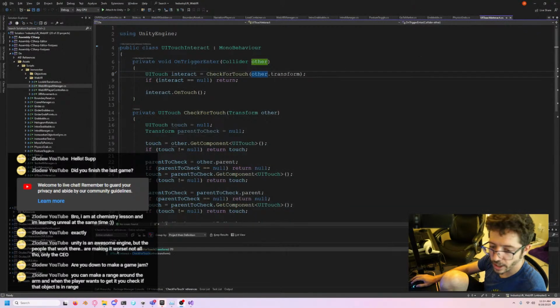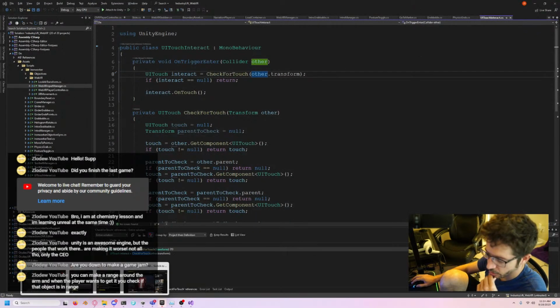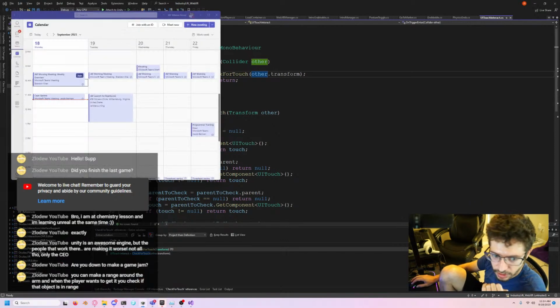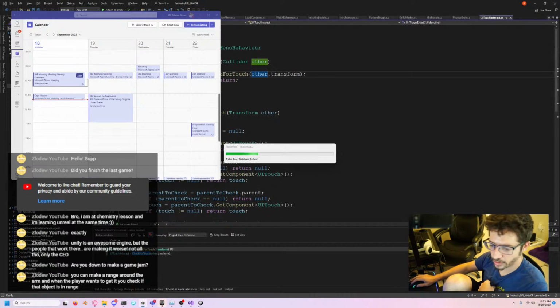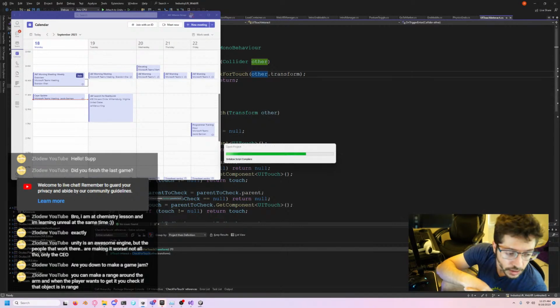Yeah, so I can make a range around the arm and do all that. What I'm trying to do is keep it almost exactly the same as it was with minimal effort. But it's becoming more effort than it's worth, so I was thinking of, like you're saying, having a different way to push that button.